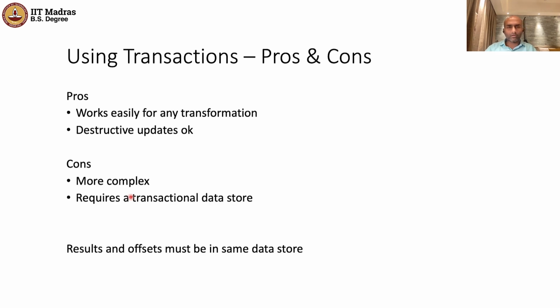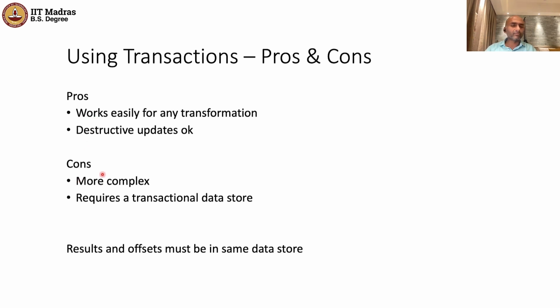Okay, so what are the pros and cons of this transaction-based exactly-once semantics guarantee? First and foremost, any kind of transformation works. You could do aggregates, counts, destructive updates, it doesn't matter, because the transaction block is the unit. If all of the unit succeeds, you get all of it succeeding, or if there's a failure in between, then none of it succeeds, which means the destructive update or the aggregate is rolled back. So you'll go back to the same state that was there before that particular aborted transaction ran. That's the biggest advantage, so it generalizes to any operation type.